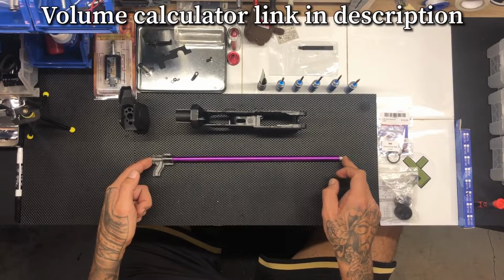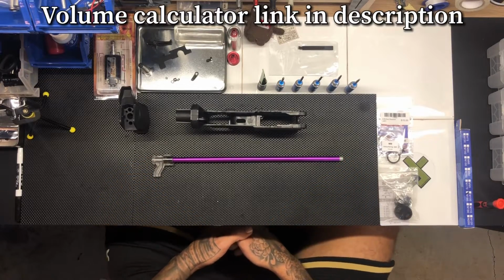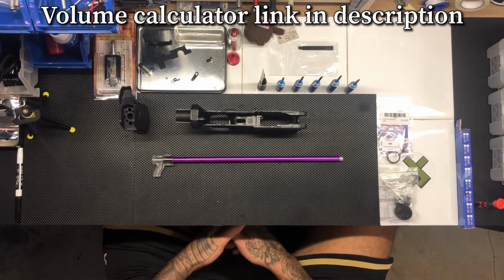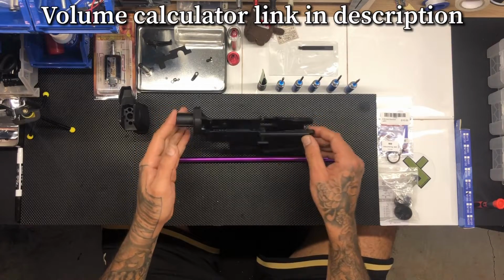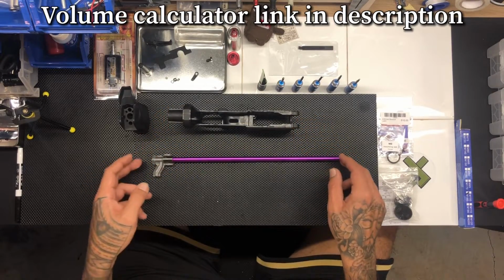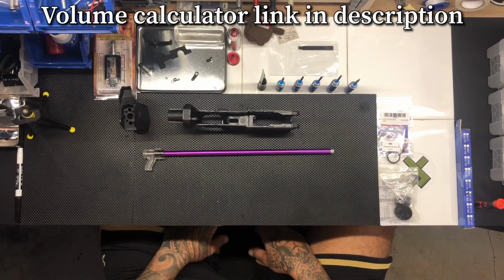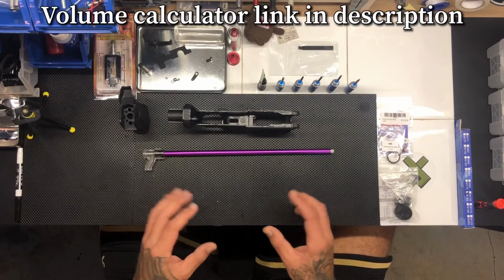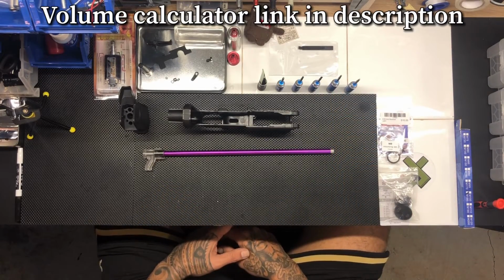May even go with a different gearbox. I might use the first V2 CNC MK box, but I've already got 2 SLRs. I don't really want to do another one, so I guess I'll have to go back to the drawing board and work out what I want to do. And you guys will find out in the next video, I guess, once all the parts arrive.